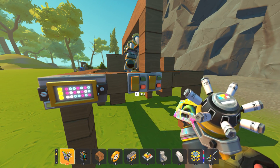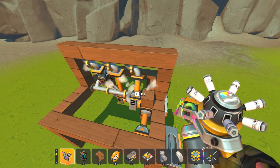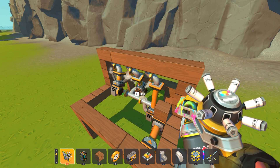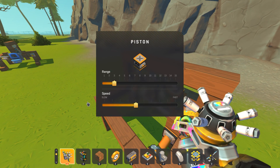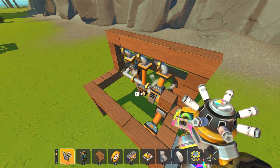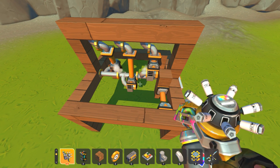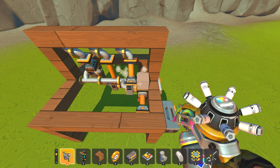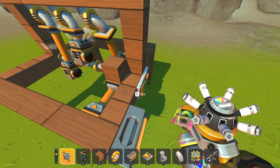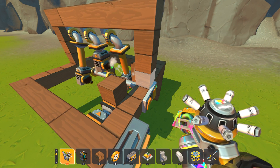Now if we activate one switch it should spin in one direction — it's a little bit jerky since we don't really have a lot of weight. I'm going to slow this down so we can appreciate the movements. We need a little bit more weight on this engine — the more weight you put on the axle, the more momentum you have built up which helps spin it around. Without any weight on it, the piston engine is really slow with no momentum — it's kind of like the flywheel on a car engine. You'll notice it's spinning in one direction. Turn this switch off, turn on the other switch, and it spins in the opposite direction.